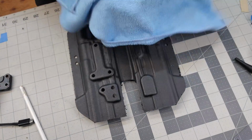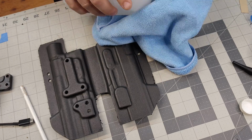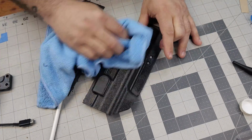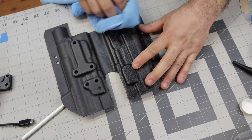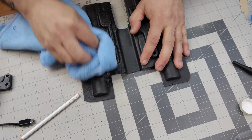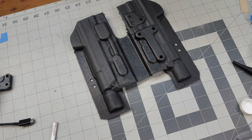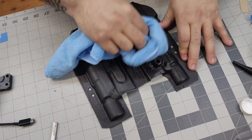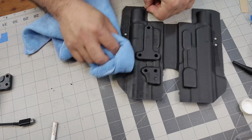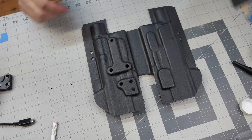Now for this, I'm grabbing a brand new rag that has never had oil or anything on it. And I'm going to wipe this clean with 91% isopropyl. That's going to get all of the oil, gunk, crap off. I should probably wear gloves too. All right, so I'm going to do this little by little and see how it goes.